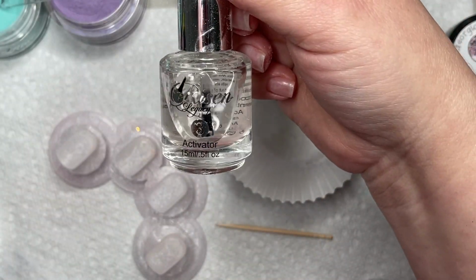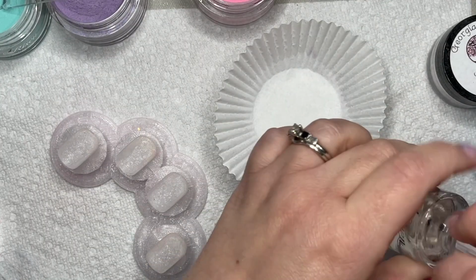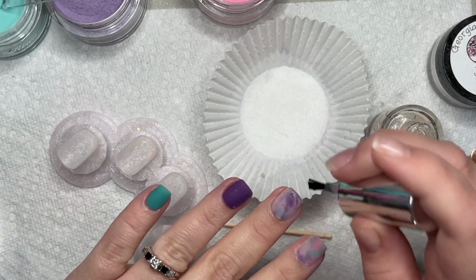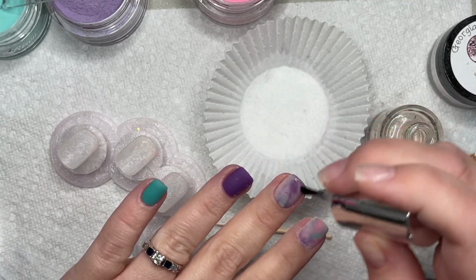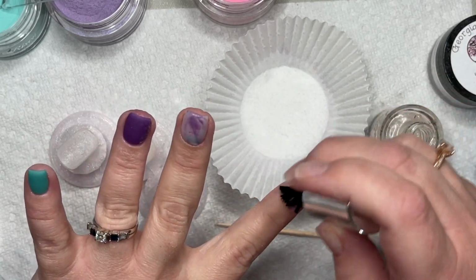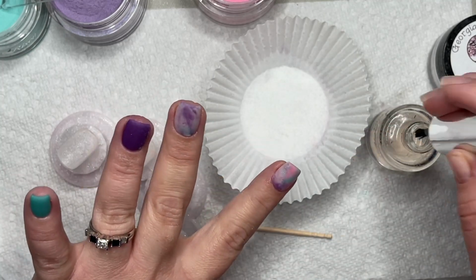We're going to go in with the Risen Legacy Activator, and I'm going to show you the files that I use. These are the files that I usually always use when I use my Risen Legacy dip liquids. They are self-leveling, so for me, they don't require that I use my e-file at all.